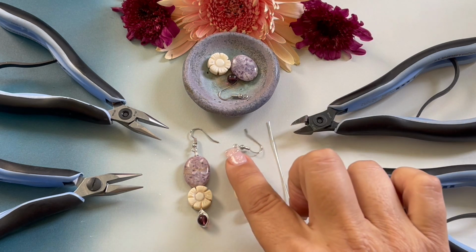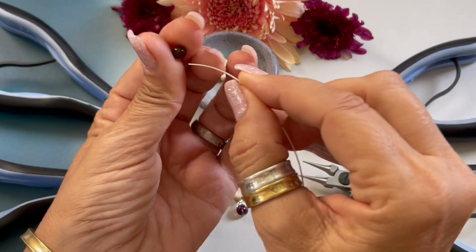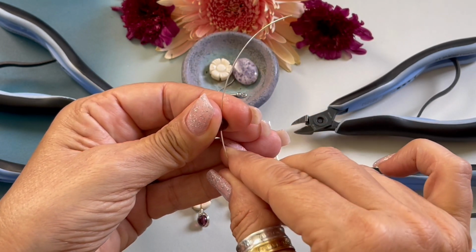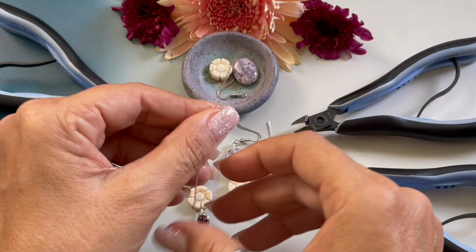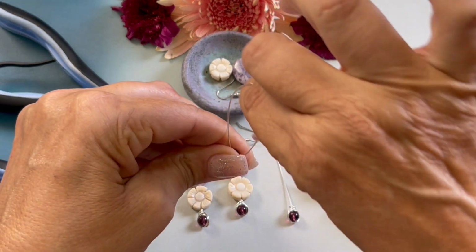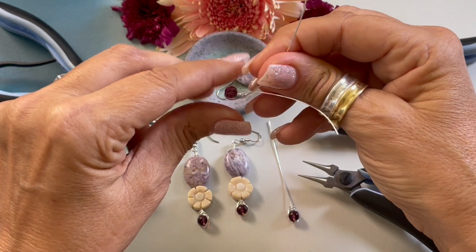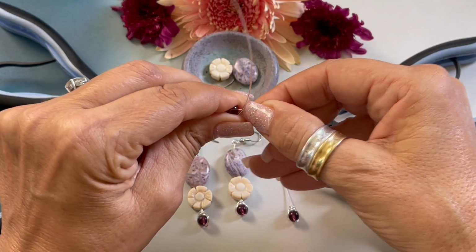We are going to start off by stringing our 6 millimeter bead, and we're going to string that down right about 3 inches or so. It depends on the size of the earring or the head pin that you want. So we're going to string it right about there, and we are going to bend that wire up, and we're going to bring it around. We're following the shape of the bead.